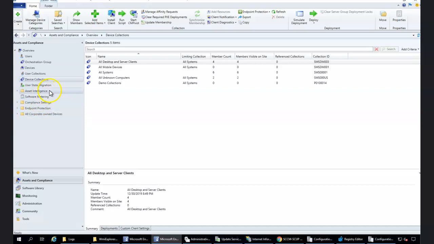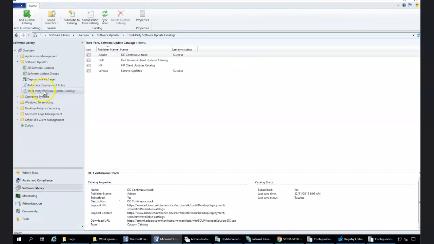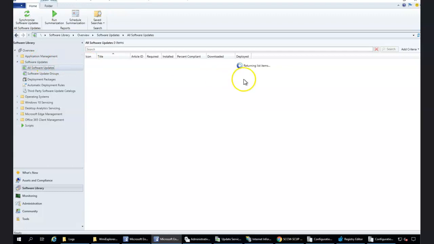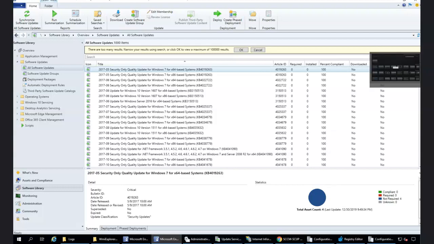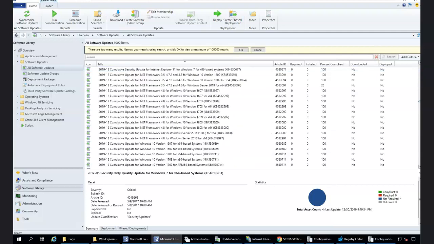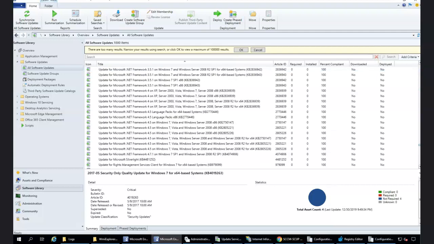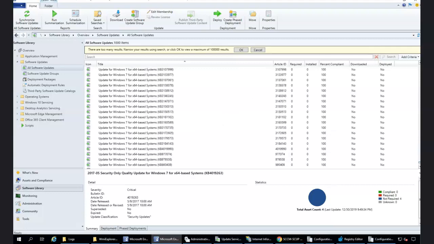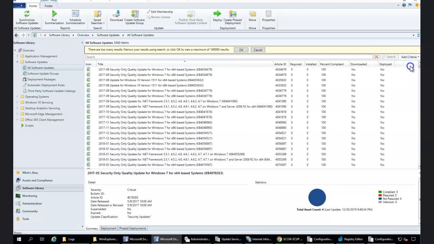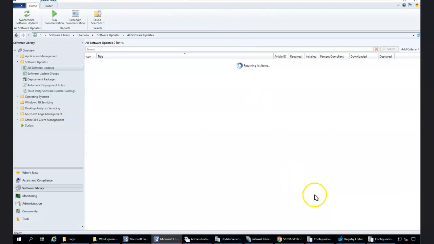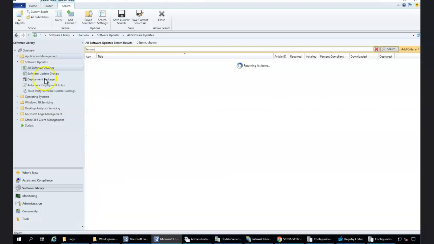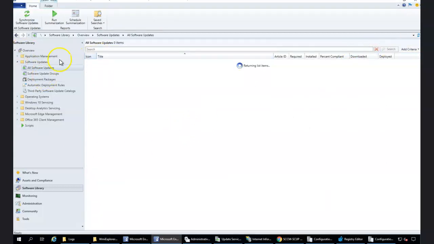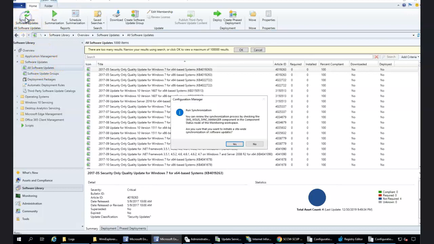We can wait for some more time for the sync to happen automatically, or we can right click here and sync directly. Just before syncing, I wanted to show you here, if I try Adobe or anything with Lenovo, nothing is coming up. If you see here, all these are specific to Microsoft, and Flash Player is one other one, but there's nothing new. Maybe it's more than 10,000. If you want me to filter like Lenovo, nothing there. Similarly for other products. So now I'm going to sync it.